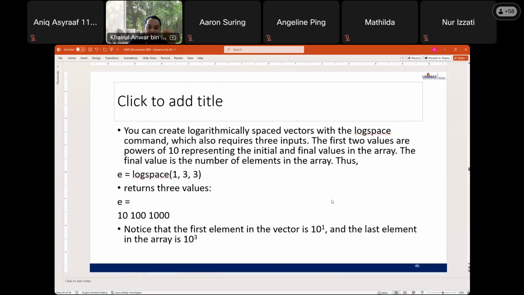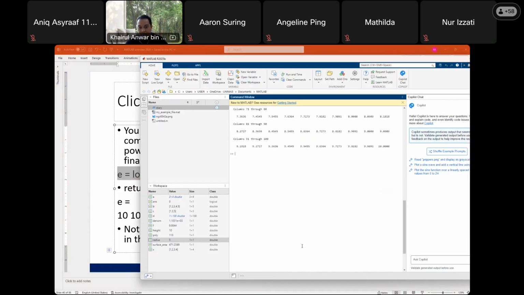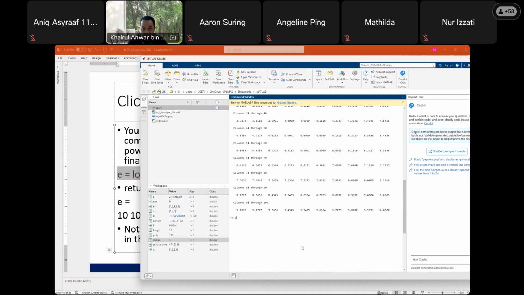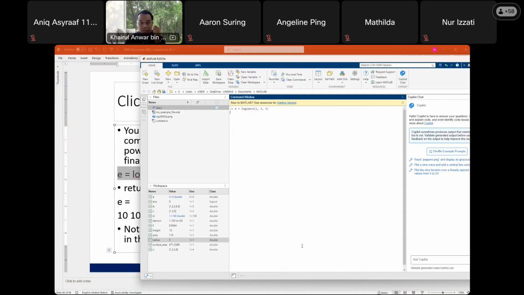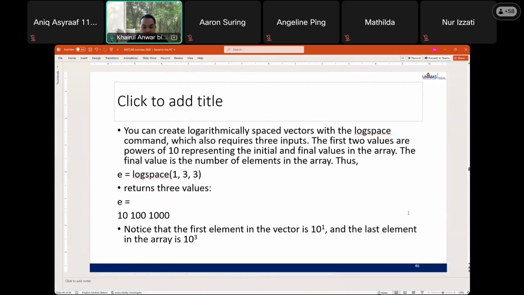It's similar to the linspace, but the increment is log. So notice the first element is 10 to the power of 1. Then the last element is 10 to the power of 3.